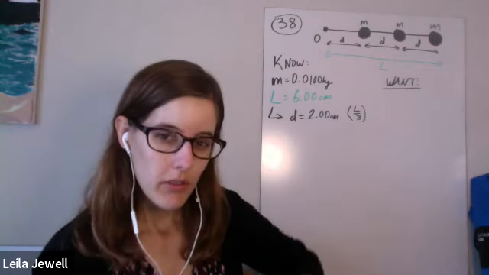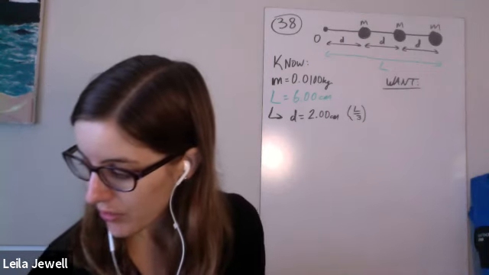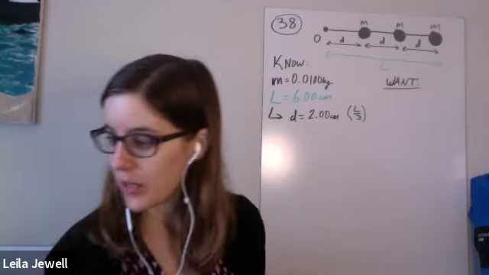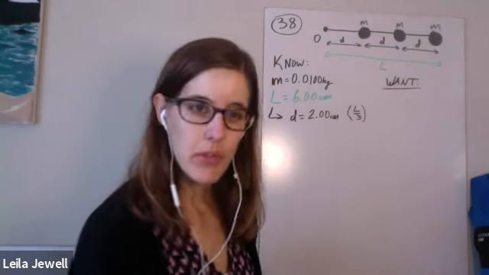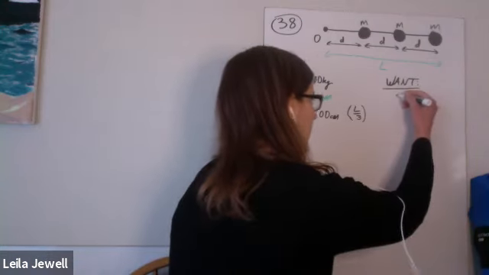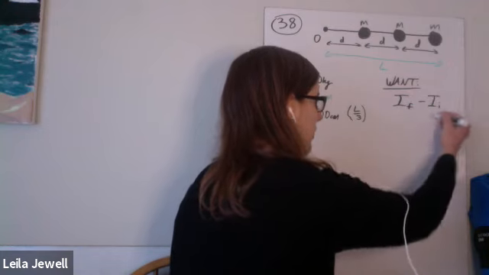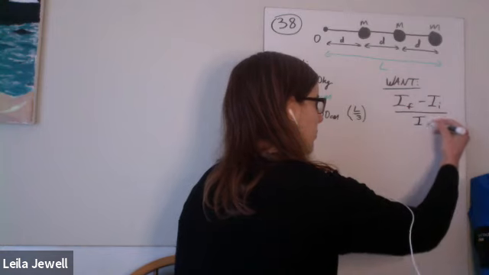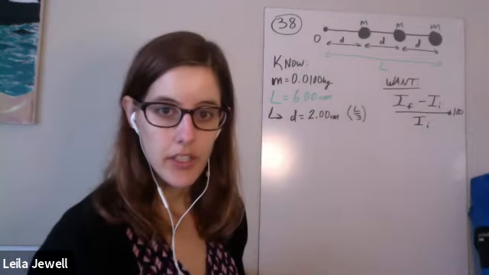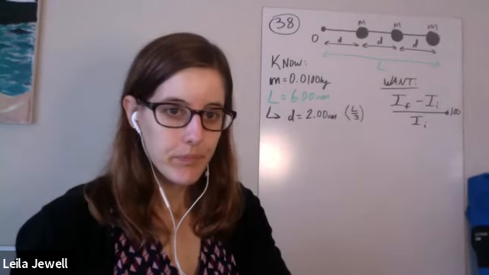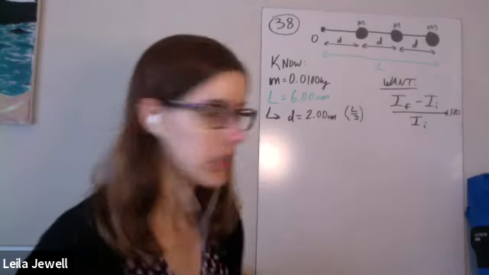What we want to know takes a little bit of untangling from the paragraph. So it says, by what percentage does the rotational inertia of the assembly decrease when we remove a particle? So this is a percent decrease or a percent loss. So I want to think about a change in rotational inertia, I final minus I initial, relative to the initial, and then because it's a percentage, multiplying by 100 at the end there. So that's really helpful to try and get it in terms of what we're actually solving for.